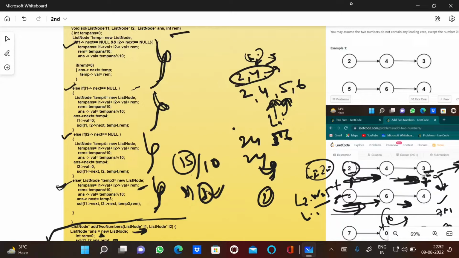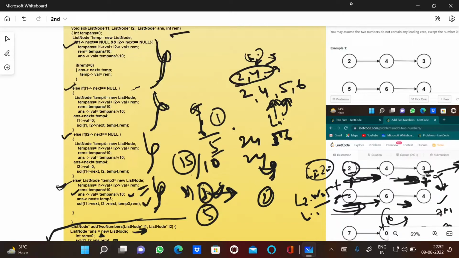and the answer dot value will be, like remainder will be 1, right? Because carry, you can say carry will be 1, and the value will be 5. We will write 5 in the answer and we will pass the carry, right? So this is the carry and this is the value we will store. Like 9 plus 6, we write 5 and the carry will be 1.